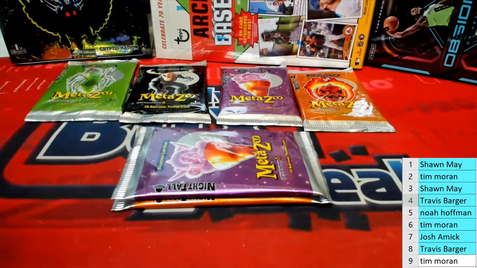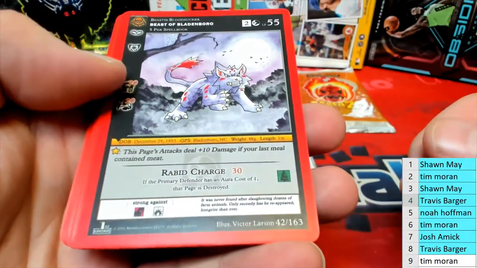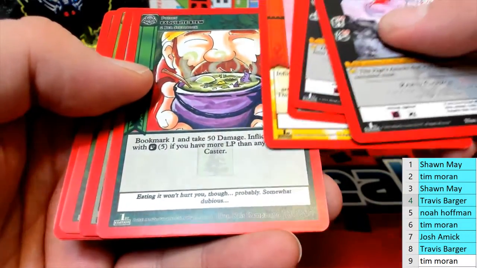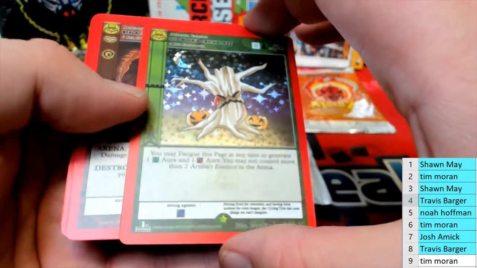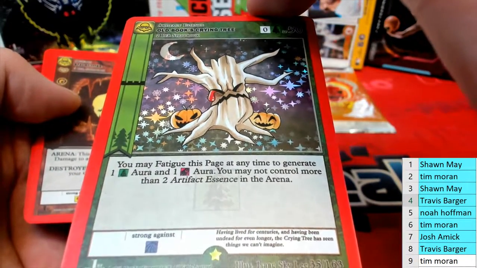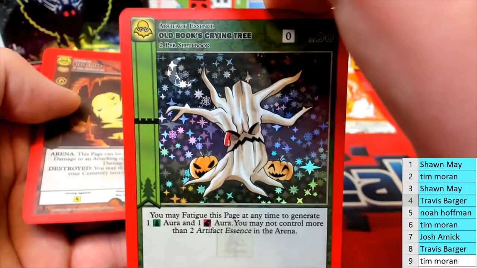All right, Travis B. Oh, I ain't seen that one before. That's awesome. Exquisite stew. Oh, here we go. Nice. Look at this old book, crying tree. Got a full shot there. There's the spider web. There's the skull. I'm telling you, the bat's just been elusive on these.